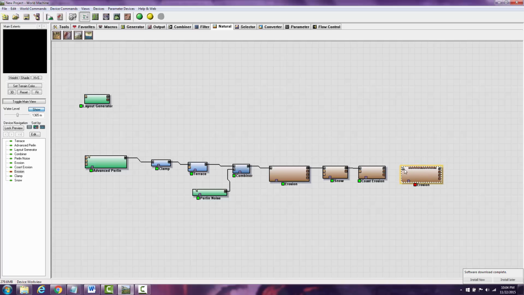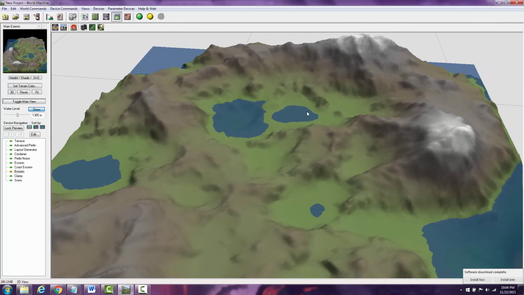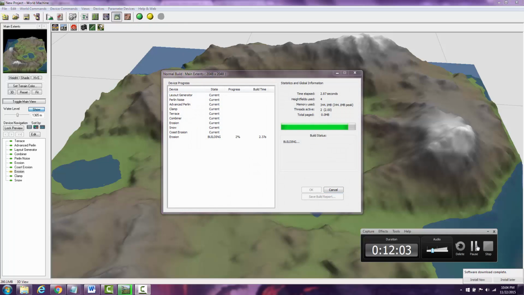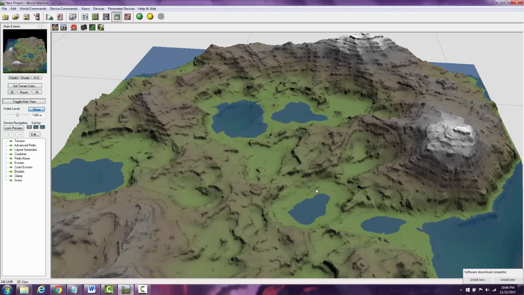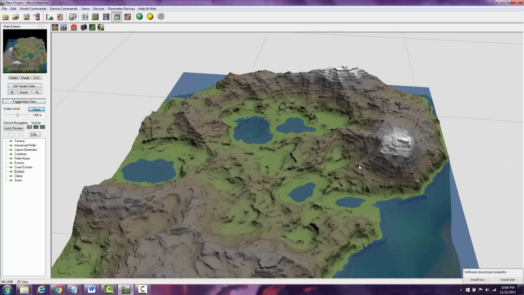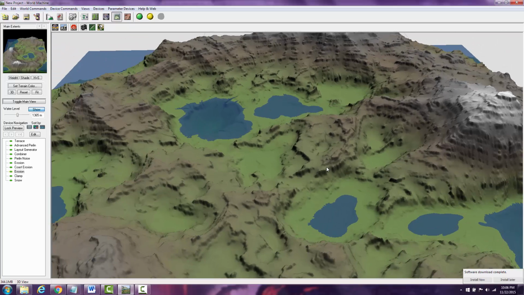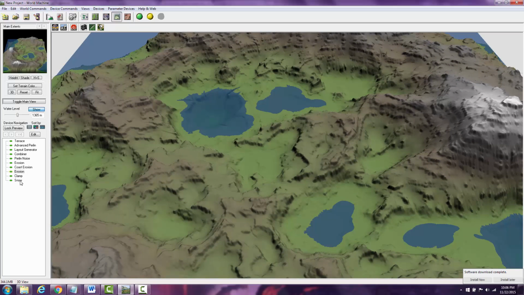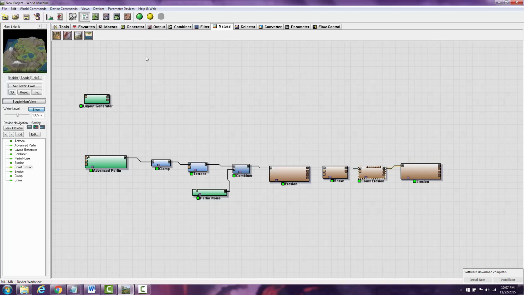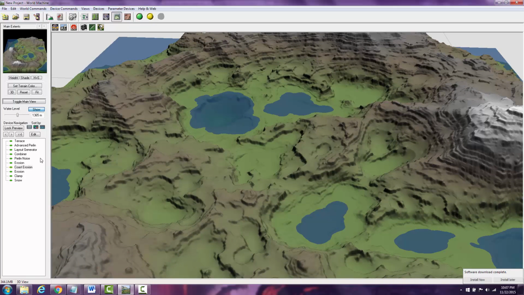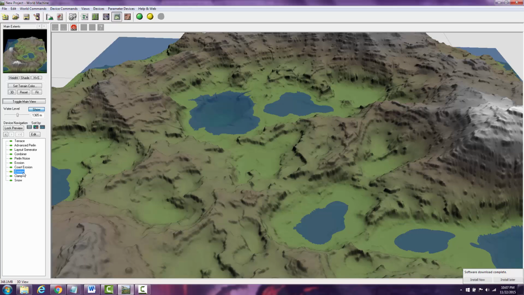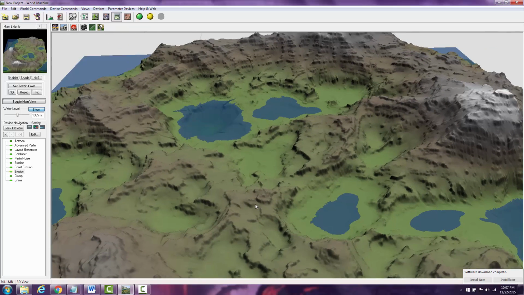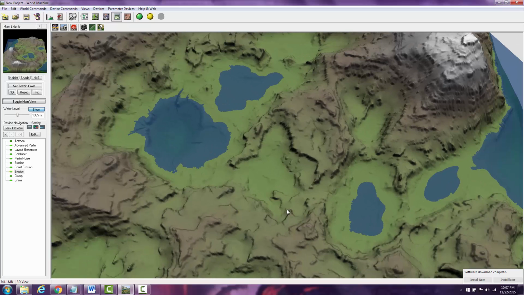Let's see. Okay. More erosion. We are not quite done, by the way. It looks like we are, but we're not. I'm probably going to be doing this for another hour. Okay. Well, let's just look at it. And let's look back one. We're on coast erosion. That's what it looked like before. This is what it looked like after. It's not quite there. It's tying it together a little bit, but it's not quite there.